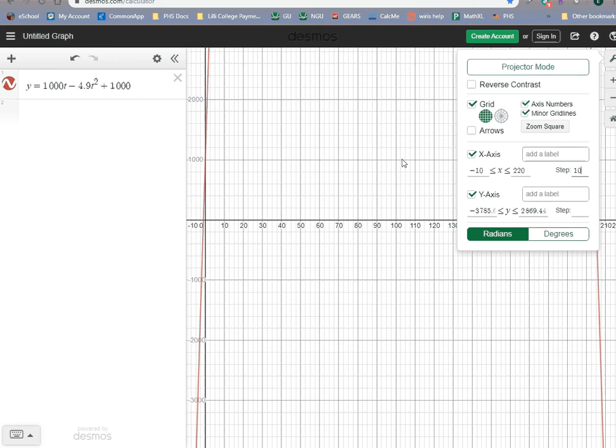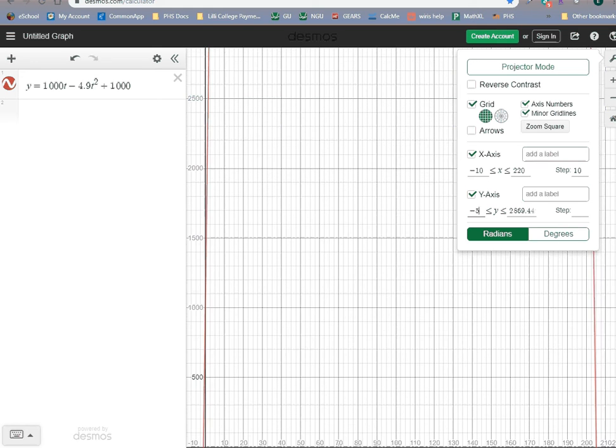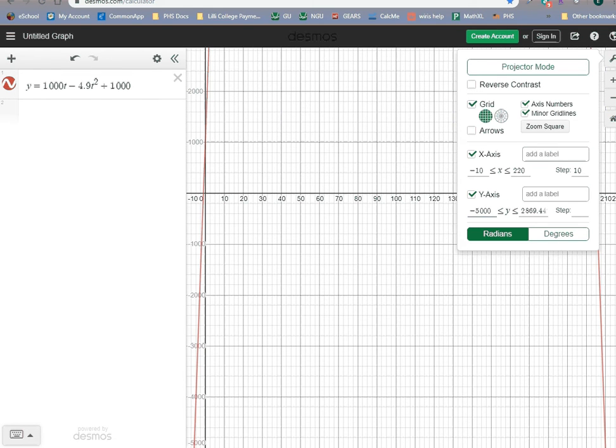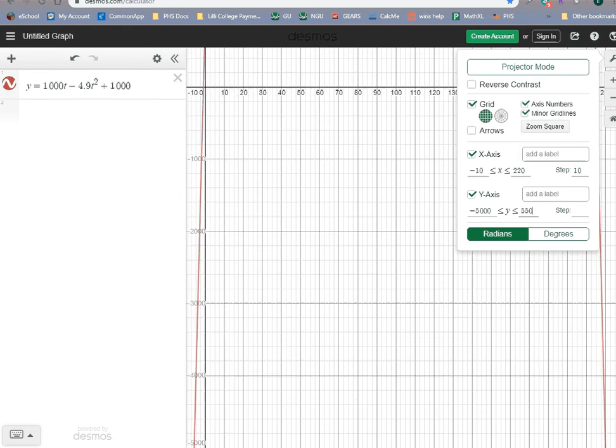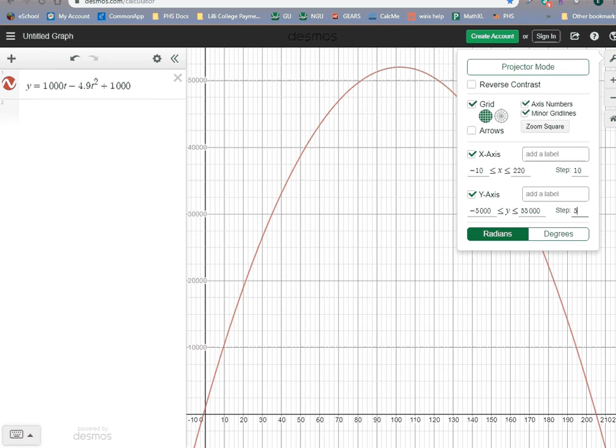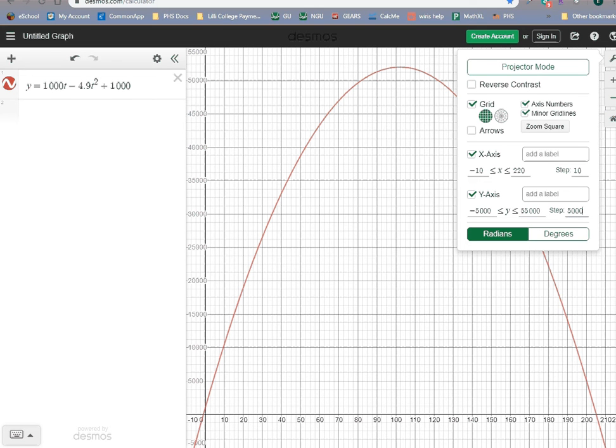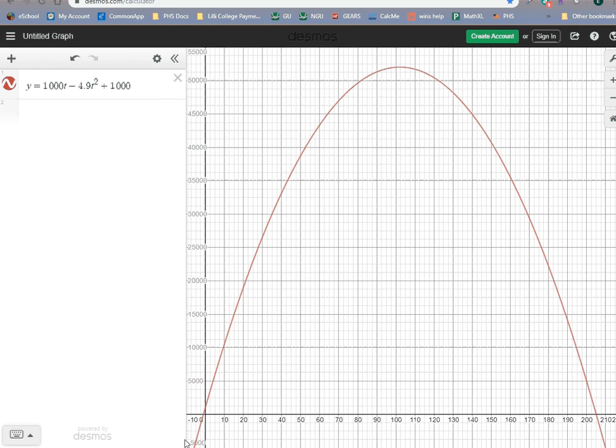to 220, and let's go by tens. See how I'm doing this? Okay, and then on the y-axis, we'll go from negative 5,000 to 55,000, in increments of, how about 5,000? Okay, so we get a pretty good picture then, right? And we want to find the zeros. So our zeros are at negative 0.995 and positive 205.1, let's say, if we just rounded to the nearest 10.